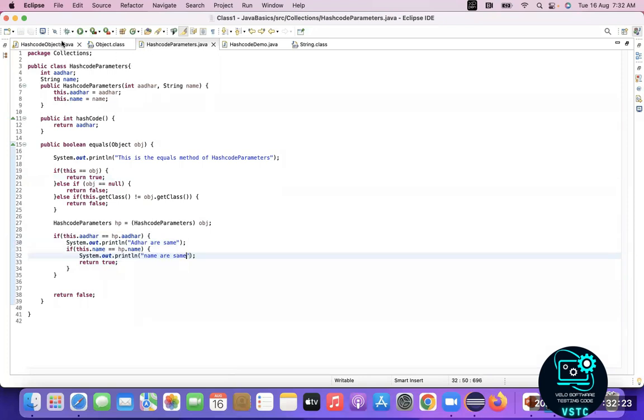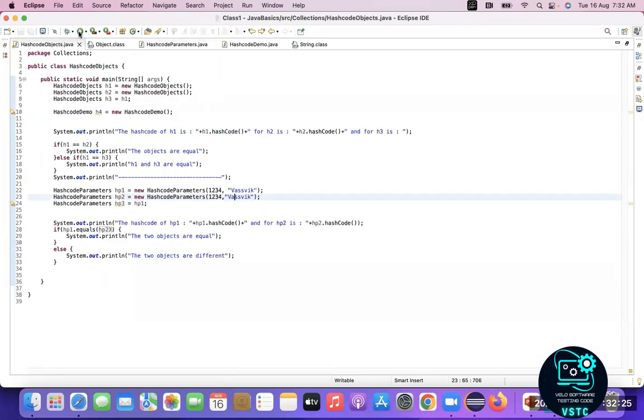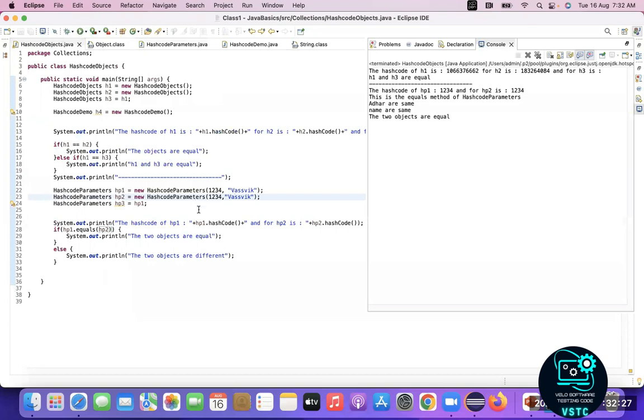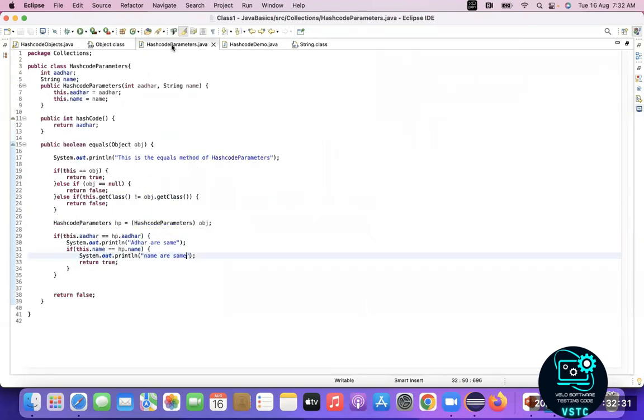Yes. Now you can see I made one small change here. Instead of not equal to object, I just gave equal to object and return true. This is the only small change I have done.